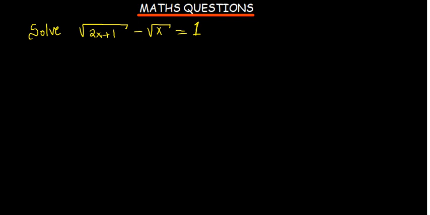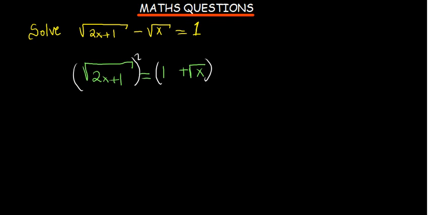It is better you are going to have a root and a constant and then one root alone. So I'm going to have this root alone, and better I make the one which is more complex to be alone. Okay, the root of 2x plus 1, and then I'll take the root, the other side becomes positive square root of x. And then we're going to square both sides of the equation. Again, never square these two singly. Don't square them alone. You put them in brackets and then you square.